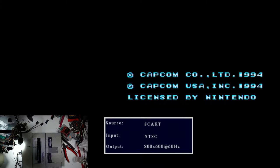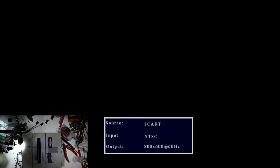Get us a Super Nintendo over here. So we're gonna pop the cartridge into the Super Nintendo, and we're gonna set it to Mega Man X2 and power it on. Hold on a second. Oh, we're having capture card issues. Naturally. Hold on. There we go. Alright, let's try again. Okay, so there you go. Mega Man X2.